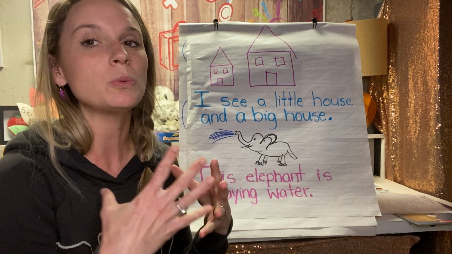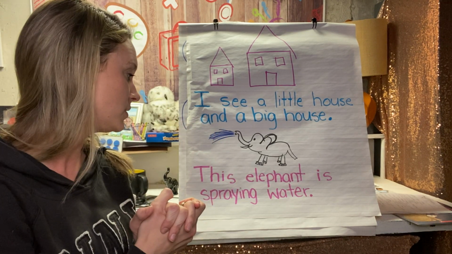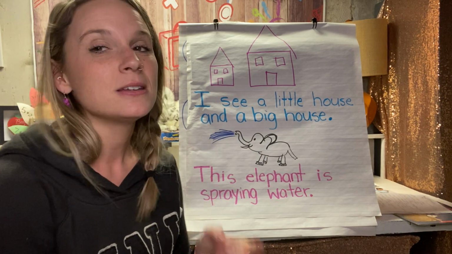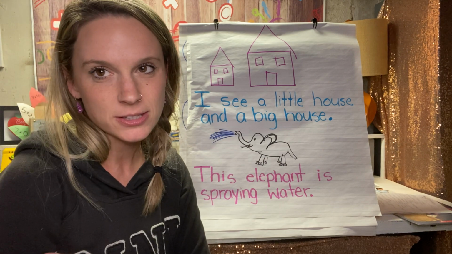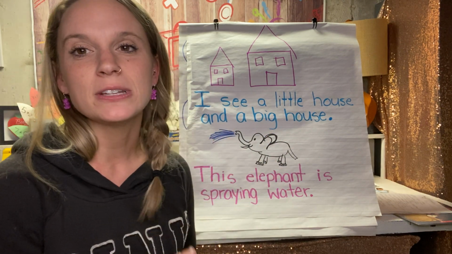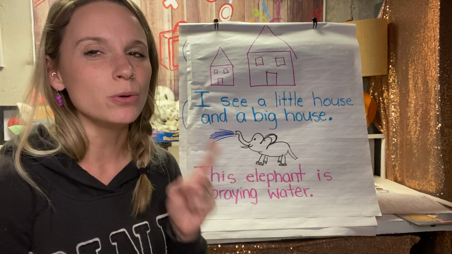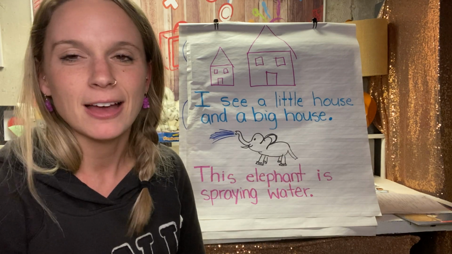So when you come to a word that you don't know and you can't tap it because it's too many sounds, you can start by getting your mouth ready, okay? Skipping over the word and reading the rest of the sentence. You can use the picture. All of these tools are going to help you. All right, boys and girls, so don't let one little word make you stop reading. Skip it and keep going and then go back.